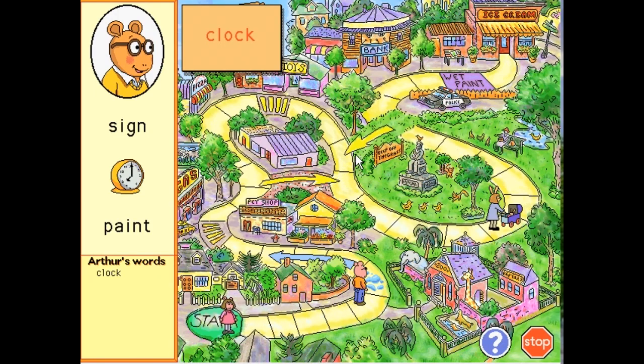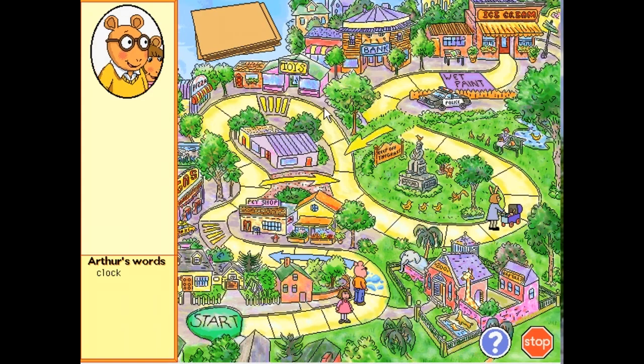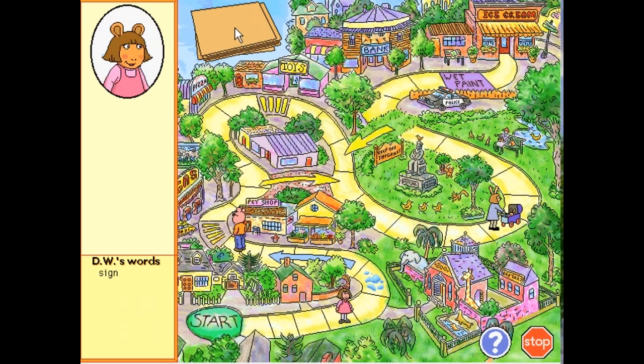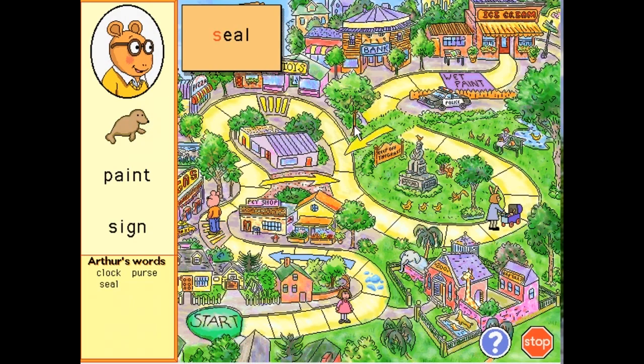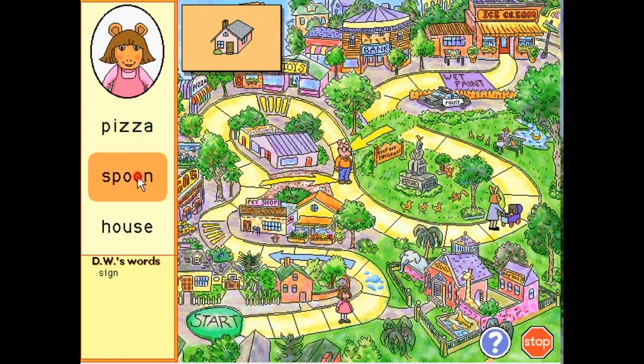C-L-O-C-K. Clock. Now I get to go. S-I-G-N. Sign. My turn. P-U-R-S-E. Purse. Now I get to go. You pick stamp. The card says money. My turn. S. E. A. L. Seal. I see a shortcut. Now I get to go. You pick spoon. The card says house. My turn.